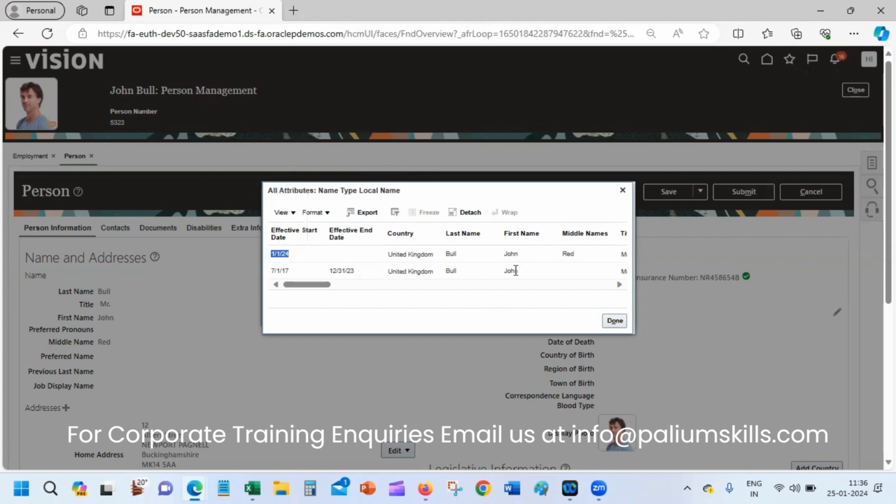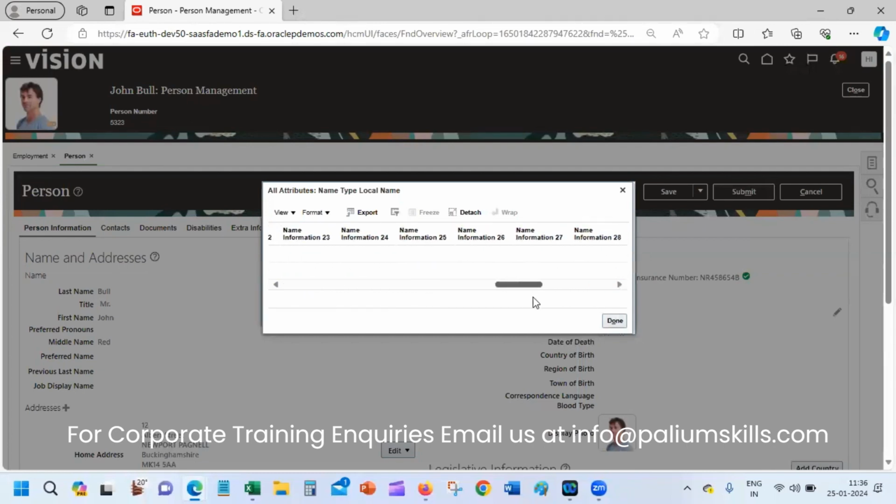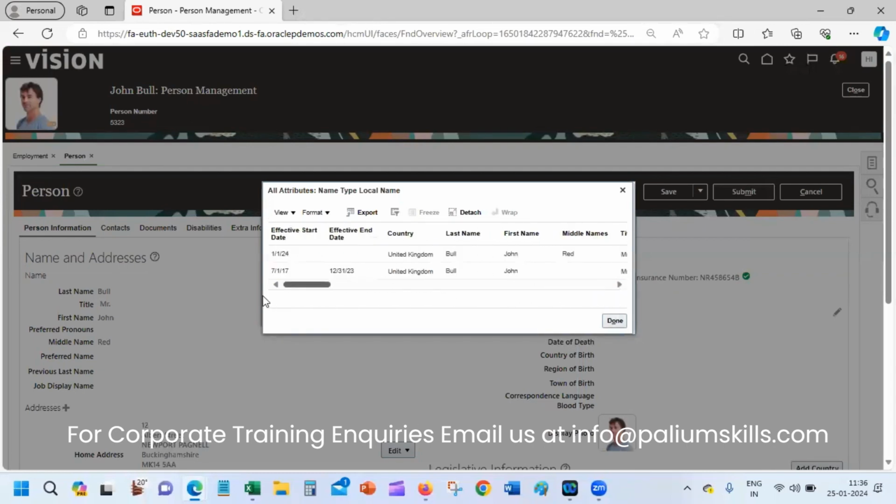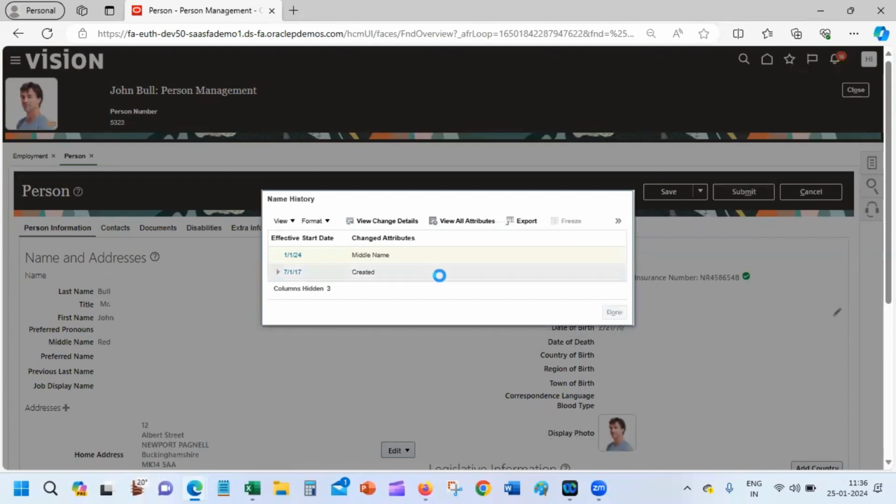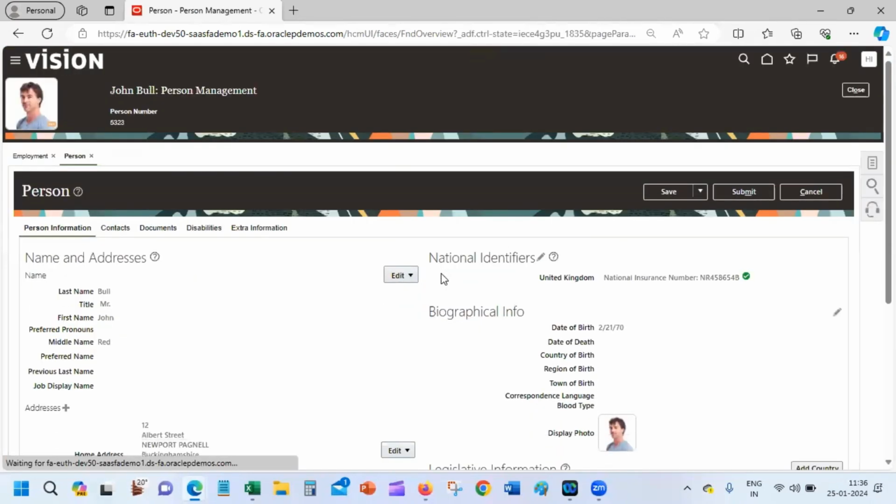So the old name is just John Bull, whereas the new name is John Red Bull. And all the other fields are visible here. On the other hand, if I were to do a correction, then all it will do is show one record. It will not show multiple records.